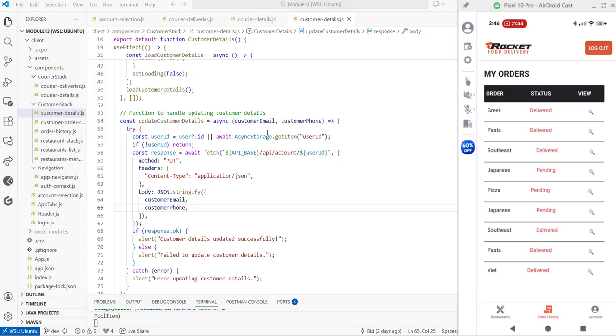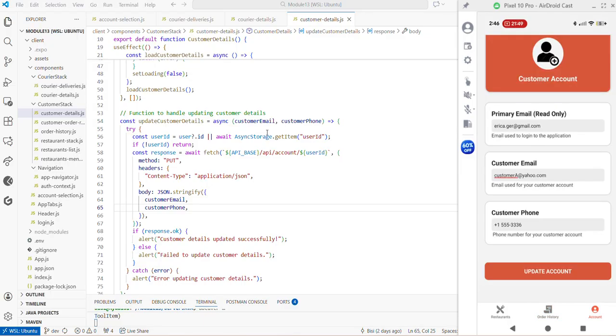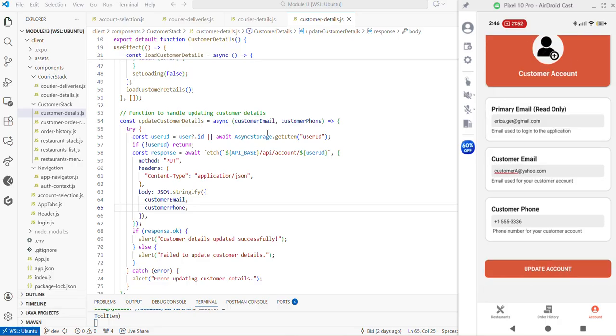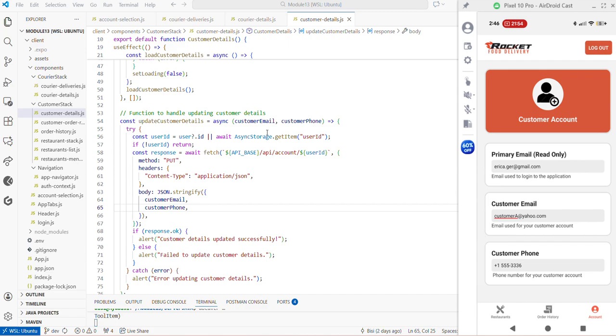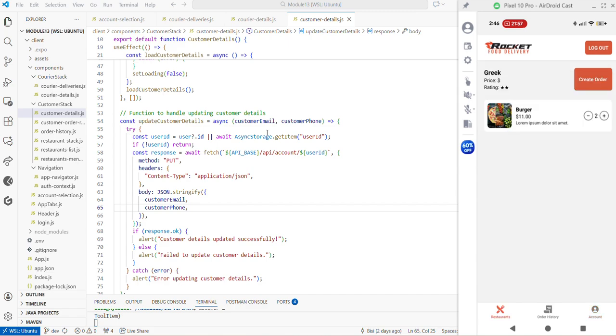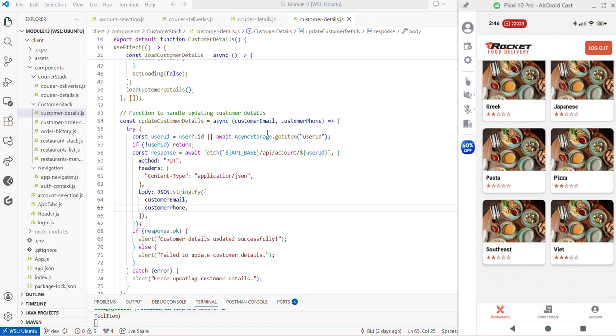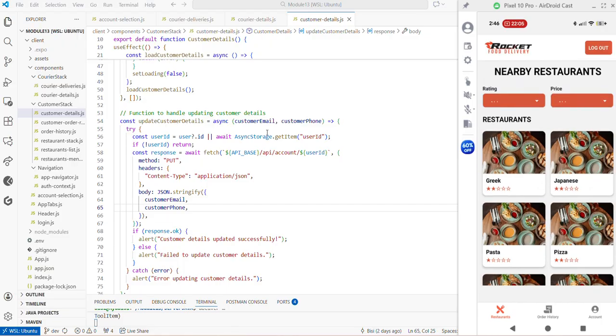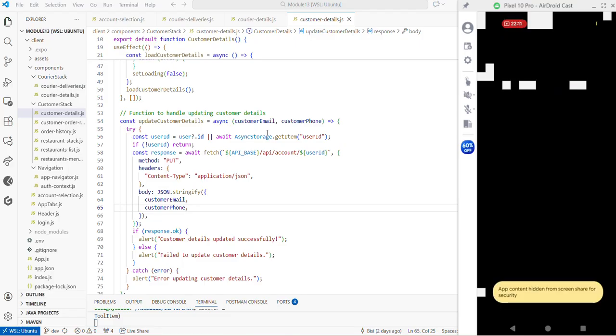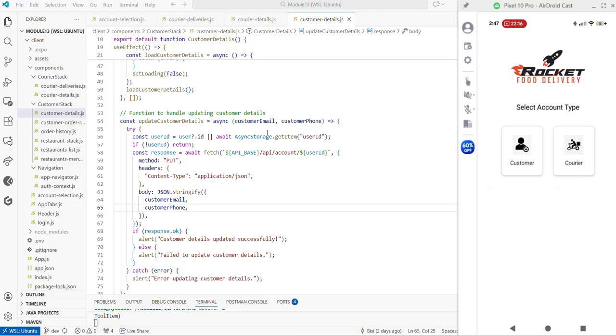So basically, that's it. All the content is as required. All the content is scrollable, so you can scroll up and down, and it does not spill over into the navigation bar. Importantly, when you scroll the restaurants, you can see all of them, and also the header and the footer are always available and visible. The only places the header and the footer should not be is in the login, which does not display here, and also in the account selection page, and as you can see, it's not displaying here either.